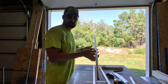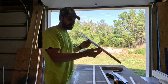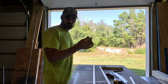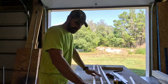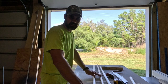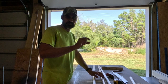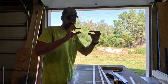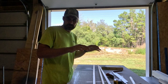The first thing I need to do is figure out where the taper starts. It's very gradual. It's very difficult to see it with my eye. And the way that I did that is by putting it on the tabletop itself and rocking and pushing the two sides of it until I could figure out what part of it never changed. So there'd be gaps on two sides, and as you rock the stick, you'll see those closing up, and then eventually you get to a part and it's always making contact.